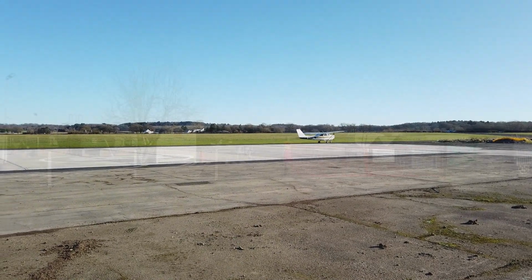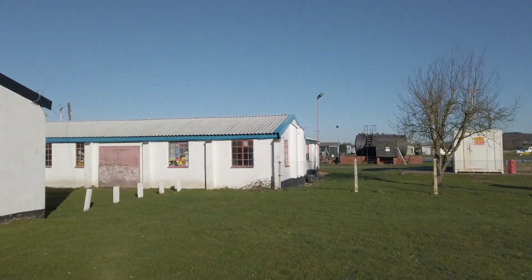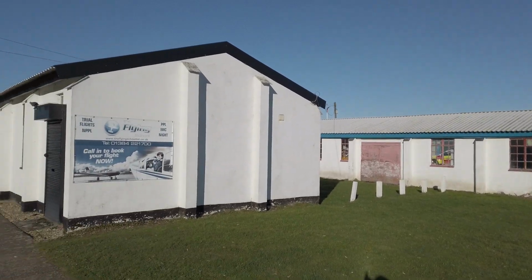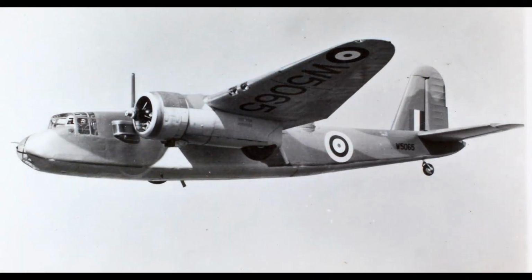On 30th of April that year, Number 3 Air Observer and Navigation School moved there from its temporary home at RAF Cosford. They were training crews for Bomber Command using Blackburn Botha aircraft, which unfortunately turned out to be seriously underpowered and very unreliable. They also offered terrible visibility for both pilots and crew, which wasn't really ideal when you're trying to train navigators and observers.